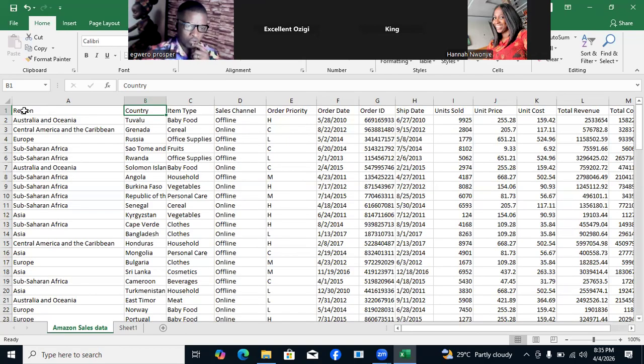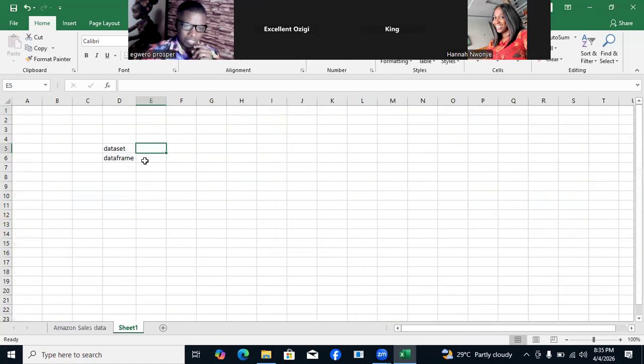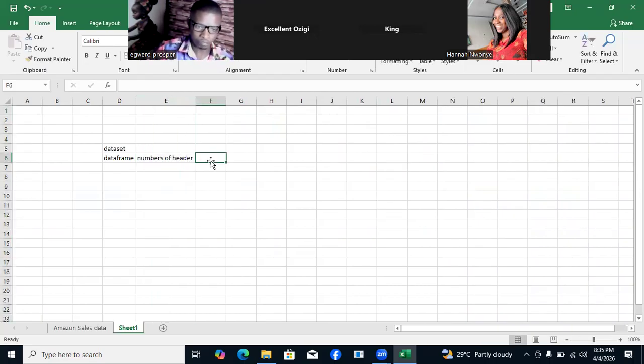I would like to know how many headers, because the logic is this: the number of headers you have in the data set, I'm using the basic term, or the number of features, determines the length of the data.